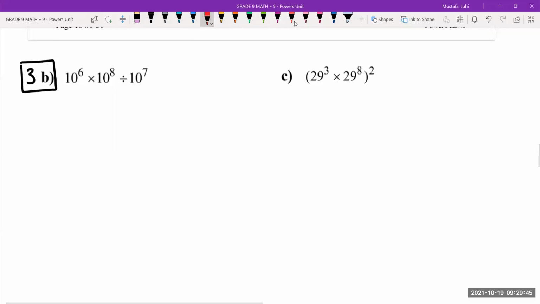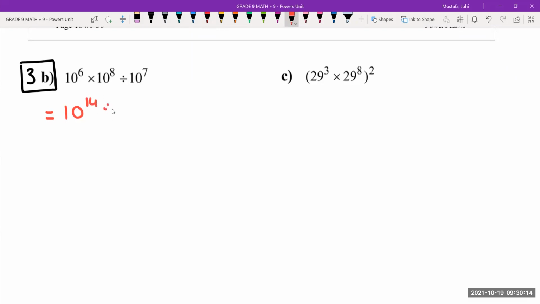So these questions are clearly a little bit more challenging than the ones that we did before. Dante, you want to help us out with this one? Oh, well, let's do it step by step. According to BEDMAS, we're going to do multiplication, division, whatever comes first. So I'm going to go ahead and do this multiplication. We have the same base and we have a multiplication sign. So Dante, what are we going to do with these exponents? Good. So what are we going to get here? Yep, good job. 10 to the power of 14.